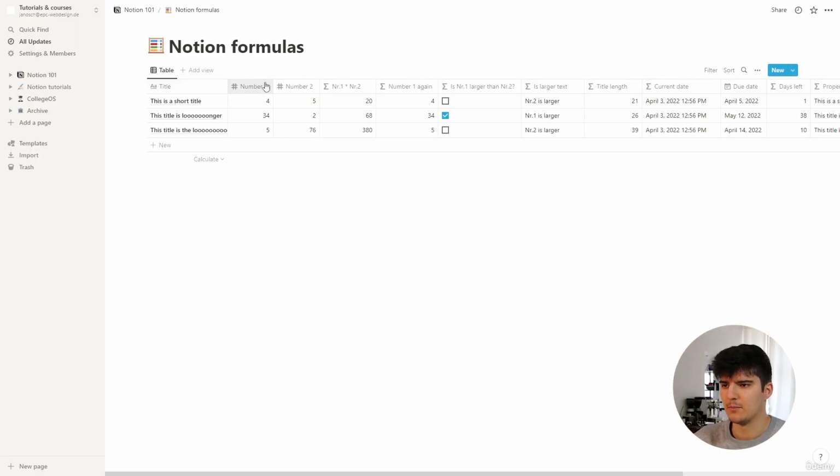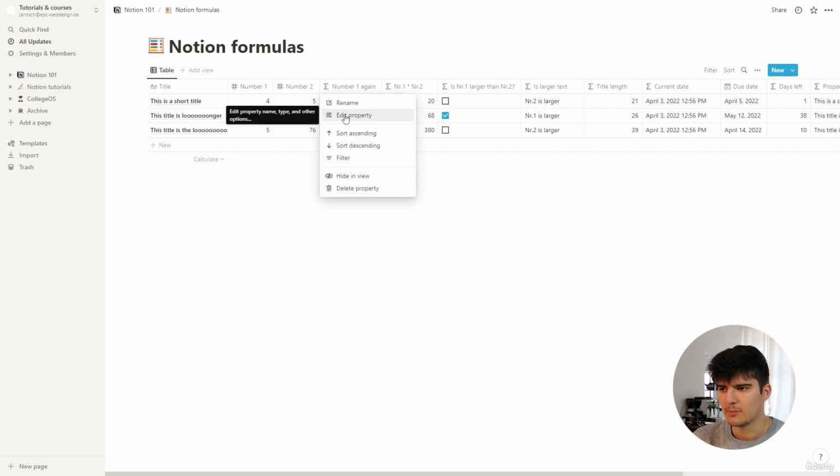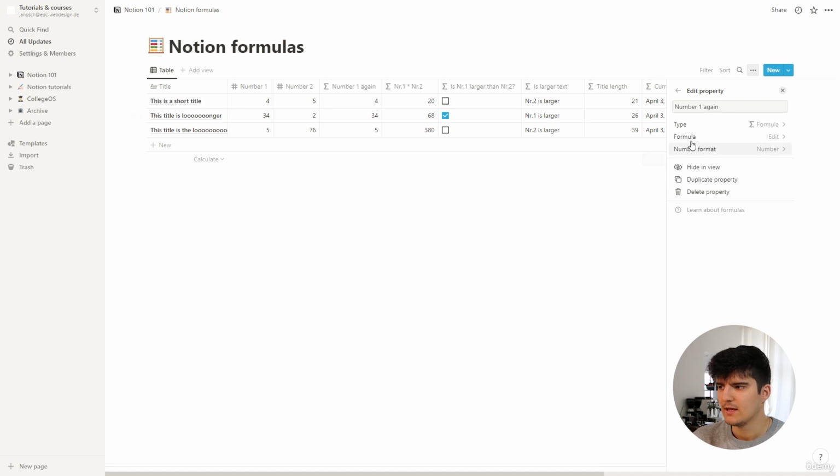The first thing that you have to understand when working with Notion formulas is the terminology. And the most basic concept is just a normal property. These are basically the same properties that we had previously in our databases. So for example, here I have a number, I've got another number, and these are basically properties in our Notion formulas as well. So you'll actually see that in this third column, I am using the Notion formula property. If I click on edit property, you see that this is a formula property type.